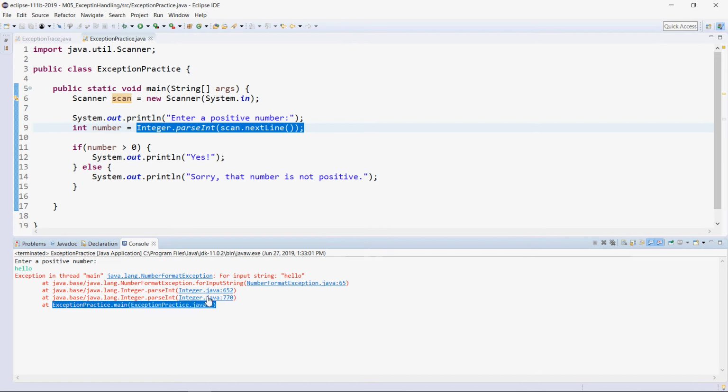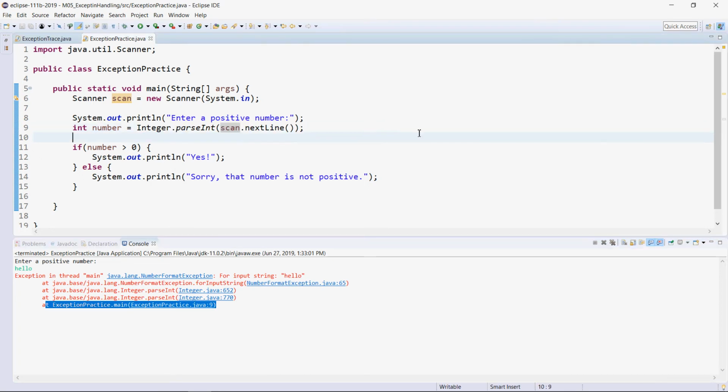But it actually does tell you the part of the code where the Integer.parseInt method was, where it tried to do that, and you can trace it back even further. You can actually trace it into the Java API classes. But really what you need to know is where in the code that I just wrote this error happened. And that's why you start from the bottom to see where it happened.